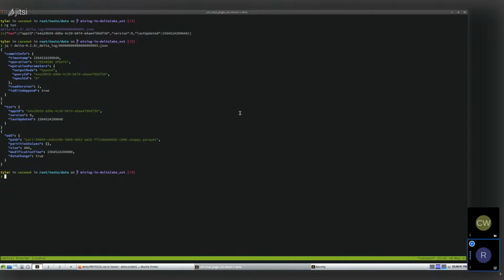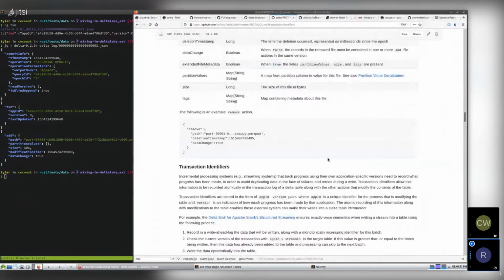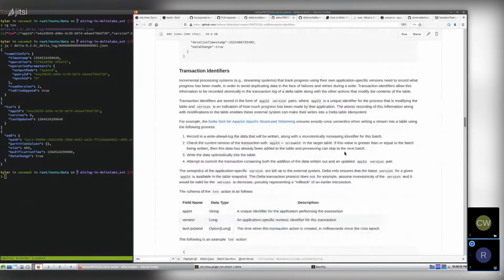So let me give the background. Christian, thank you for consenting to doing an ad hoc live stream to explain to me how Delta log transactions work. For some background, just for anybody that watches this in the future, there's transaction identifiers in the Delta log protocol. I've been working on Delta RS and some of the writer code, trying to figure out what the right API is for writers and interactions between applications using Delta RS, like Kafka Delta Ingest, which Christian is working on, et cetera, how they should be actually writing entries to the Delta log.